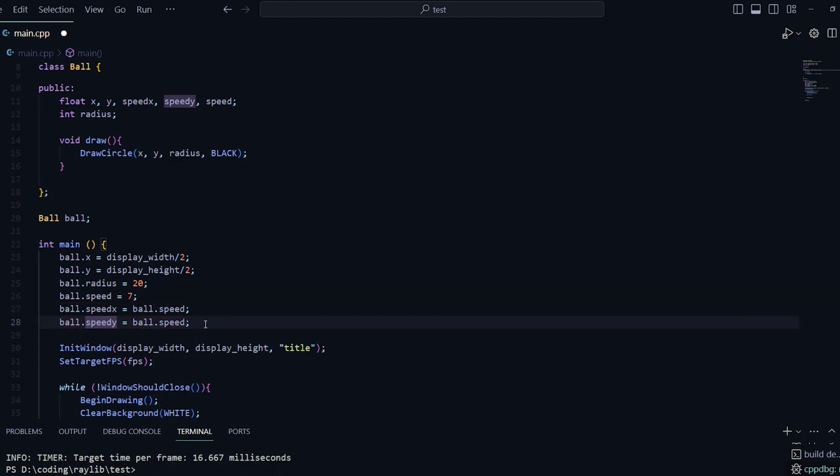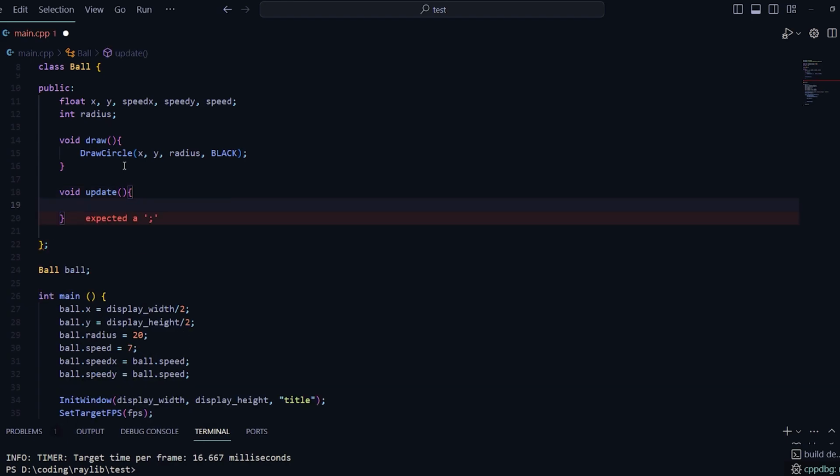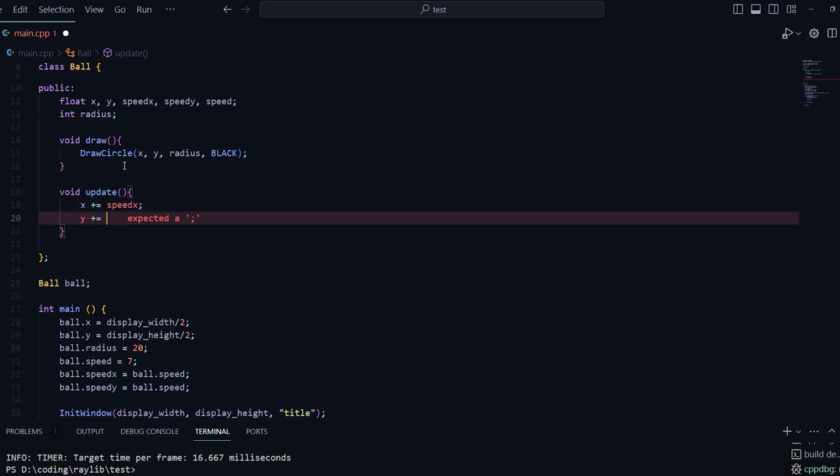Now, we cannot actually just make it move like that. We have to make a proper update function for that. So void update. This is going to update our ball, and let's say x position is going to be updated depending on speed x, and y position is going to be updated depending on speed y.